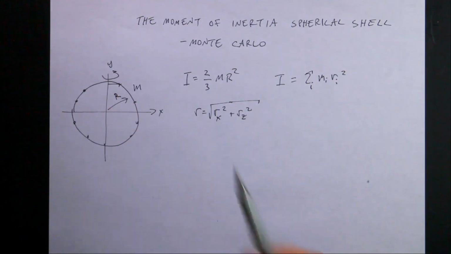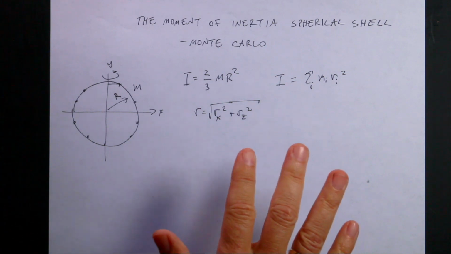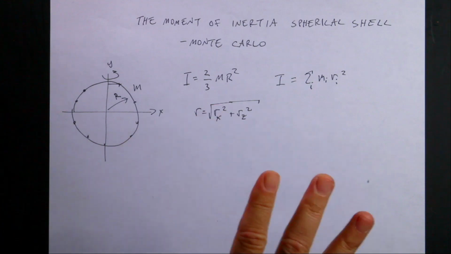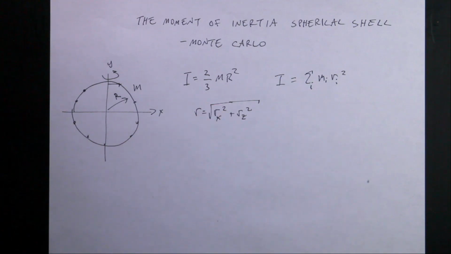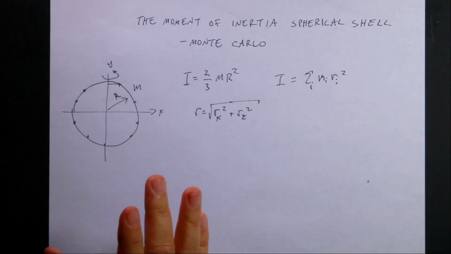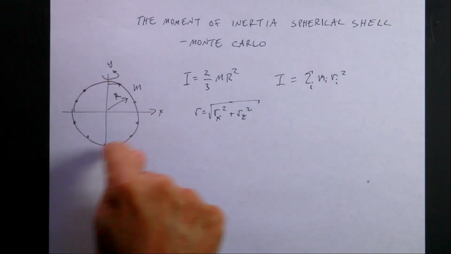That's important because in the past one, to find the moment of inertia of a rod, I used the magnitude of that vector r, and I don't want to do that here. Okay, so then how do I generate these points that are on the surface of a sphere? What if I want to make 1,000 points and calculate the moment of inertia for these 1,000 points? It's kind of hard. It's not impossible, but it's not trivial to evenly distribute those.